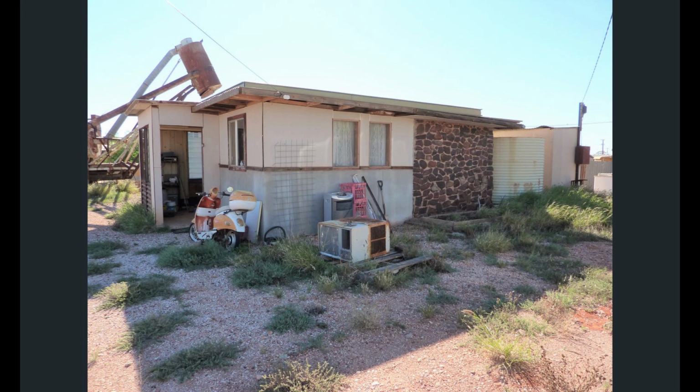And then there's just a moped. It's just there. It could take a lot of restoring. It's not the worst looking moped. And then there's some kind of machine behind it. I don't know what that is. It's some large machine, and there's no door. I don't know if you guys have noticed that. That's not an open door. There's just no door. And that's how we start this. That's where we're going. This is the place.